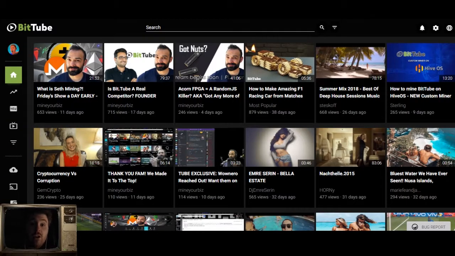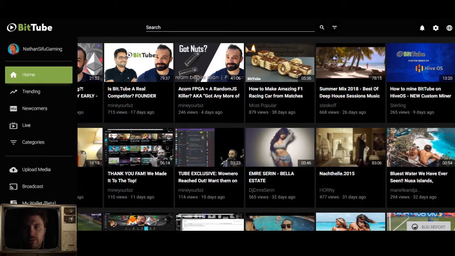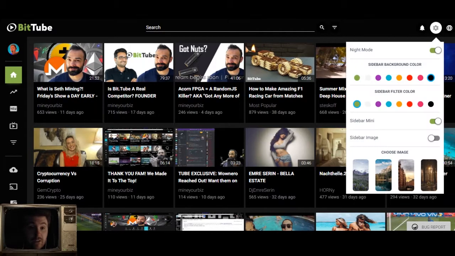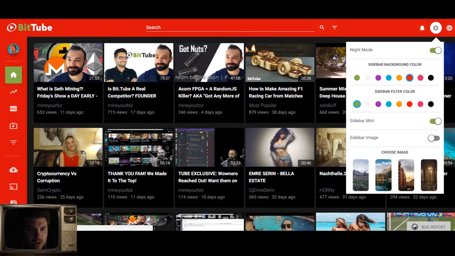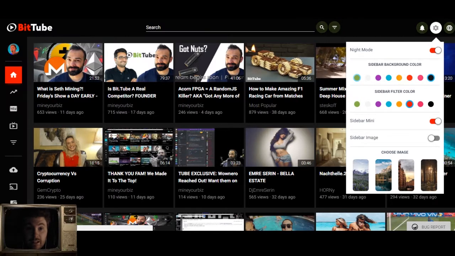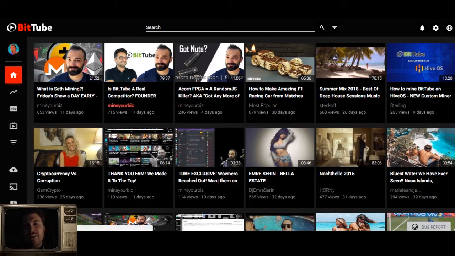Okay, and we're back. What's really nice about this is that they let you really customize the color scheme, which I think is a neat feature. That's an interesting freedom to have. Like the secondary green color, you can change that to red if you want to. They really give you a lot of freedom in that regard. Plus, there's of course the night mode or the daytime mode. I think that's just an interesting little extra feature.